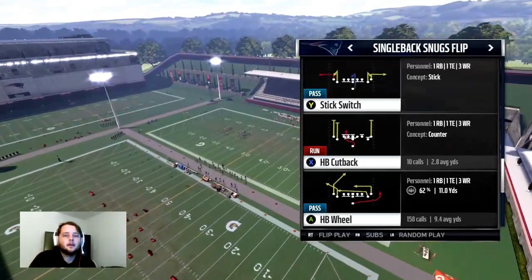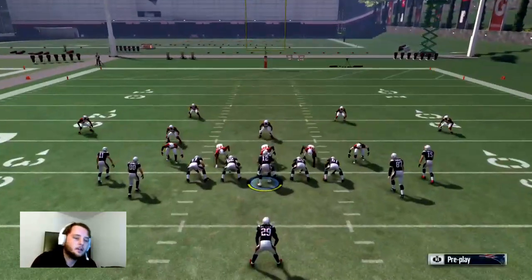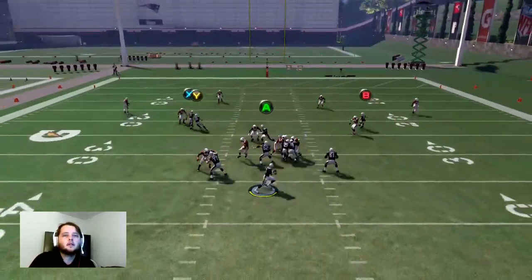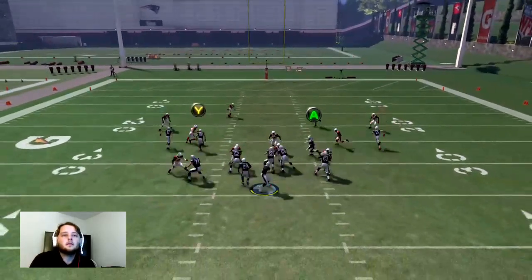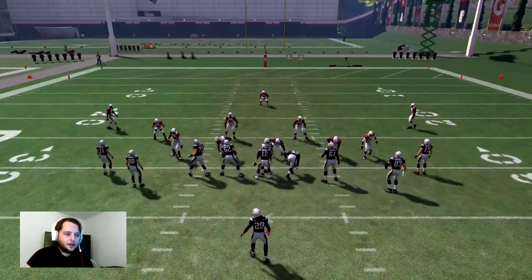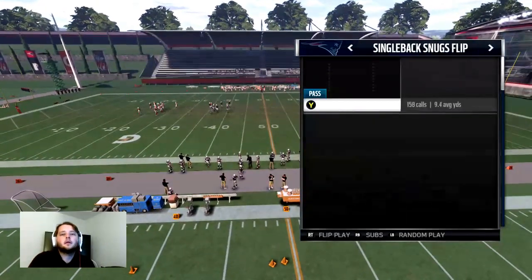Next one will be halfback wheel. I love this play. Everyone loves this play. It's just a good play. Setup is block your halfback and drag your tight end, and then if it's cover three, you're going to look at your drag and then your corner. If it's cover two, you're going to look at the post and then also look at the drag. So, that looks like cover two. It's the post, and it's a very effective play. I would always run it in about any game. So what's that? Oh, that time was cover three. So got the out. I don't really need to teach you guys how to run bench. It's just a successful play. Something you should probably run most of the time.